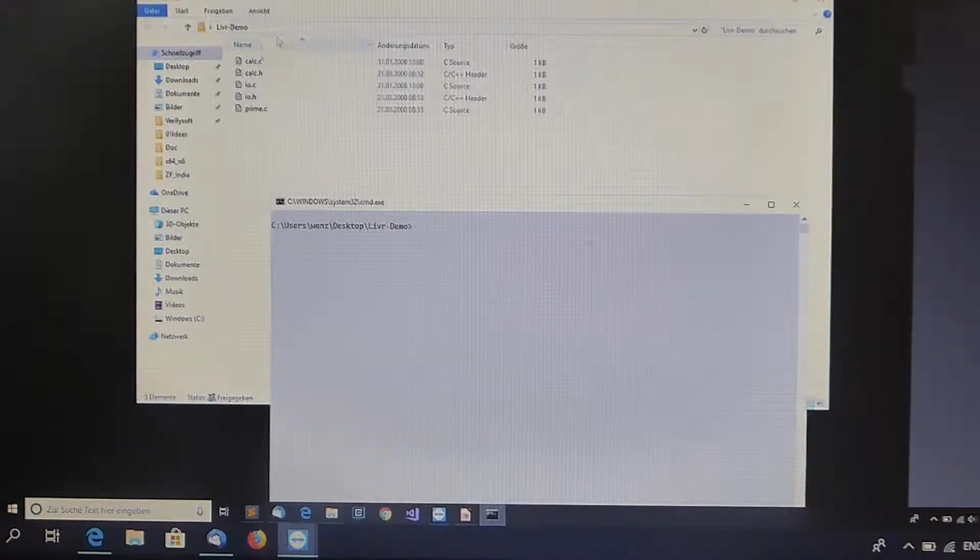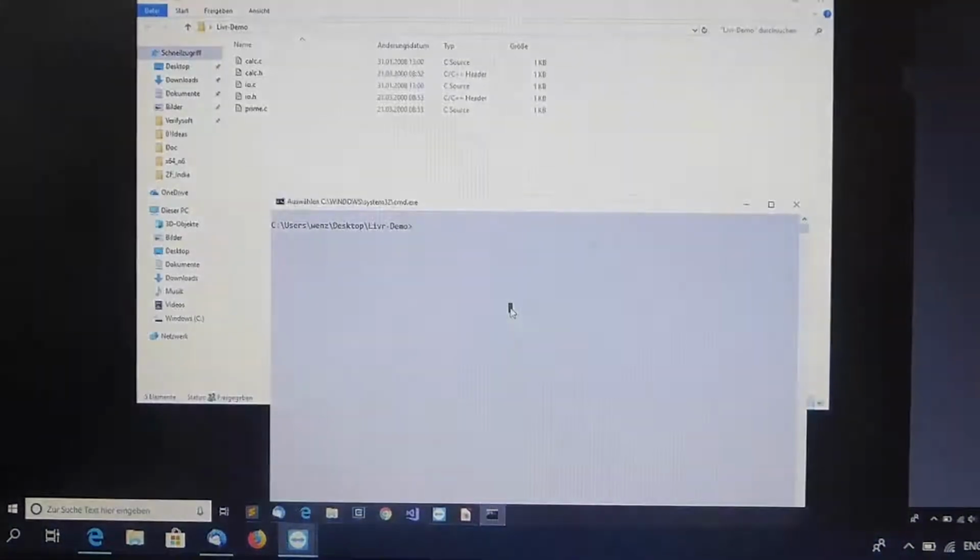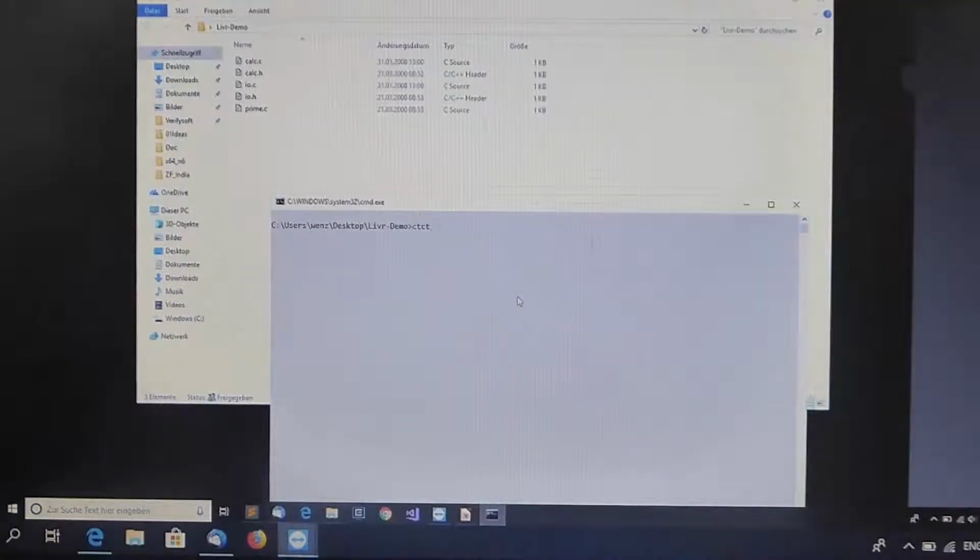So what we have here is just a bunch of .c and .h files. As I mentioned, it's just a little prime example. Very easy, nothing complicated at all. So what we do now is we type in CTC to get it invoked.